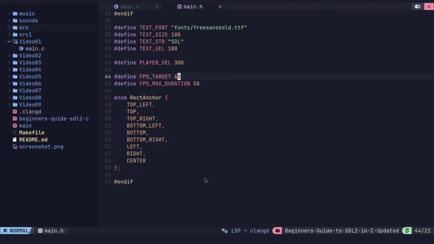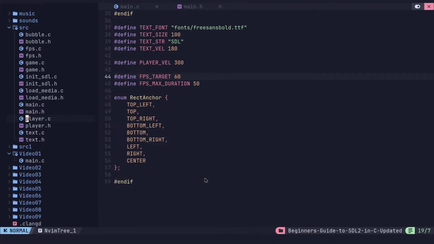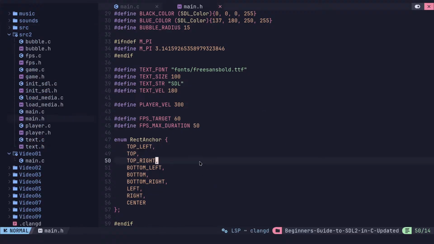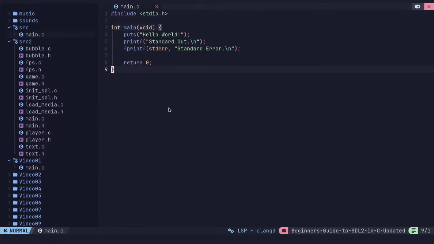Let's go back to where we were now. I'm just going to rename this to 2 or something because I don't want to get rid of it. Okay, so we are not in here, we are in here. I just wanted to show the difference between standard out and standard error. Just know that we are using standard error for any error messages and standard out. So that is a thing.